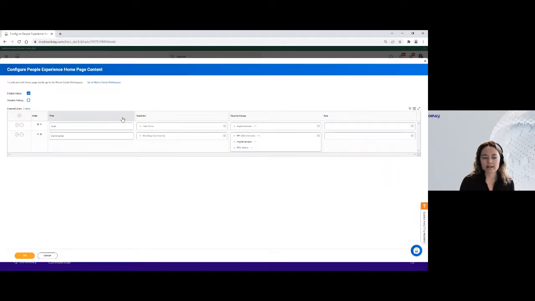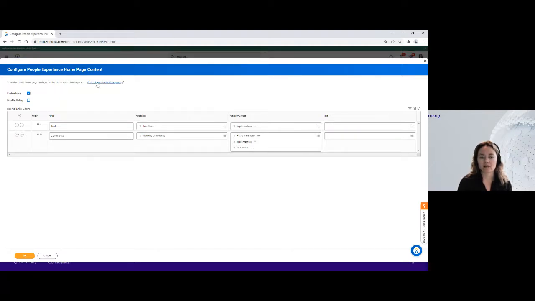Also the external links here. You can add new external links for Workday community or maybe your intrasite or something. So you can add the title, the quick link, and see which security groups are able to see that. And these are going to be part of the All Apps link where the user is going to view all apps and from there can add that. So this is currently what we are able to set up in the home page.